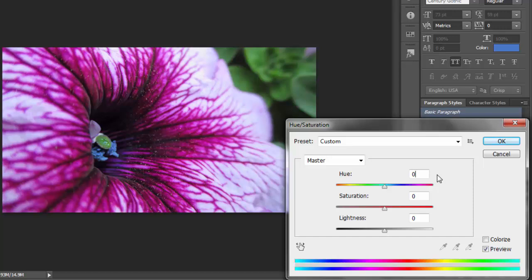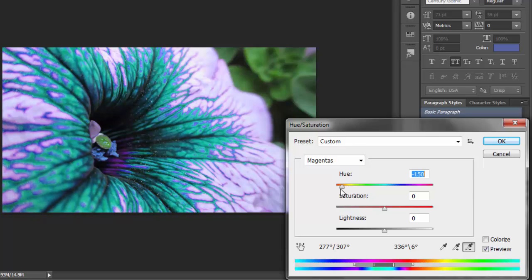If you want to change a particular color from the image, click the drop down and choose the nearest shade, like I am selecting magenta. Notice the eyedropper icons got activated. You select the Add to Sample tool and click and drag over a range of colors to select the sample color, and select the Subtract from Sample tool and do the same with the colors which you want to be static in your selection.